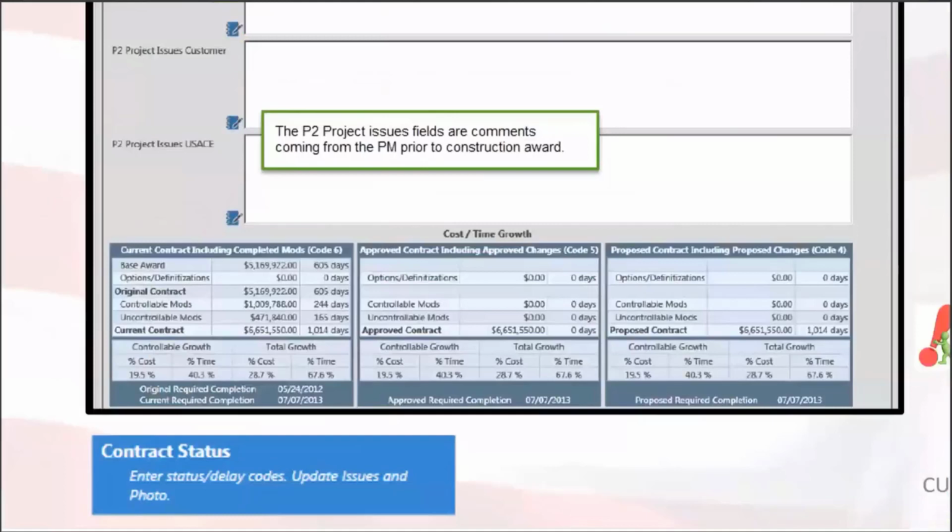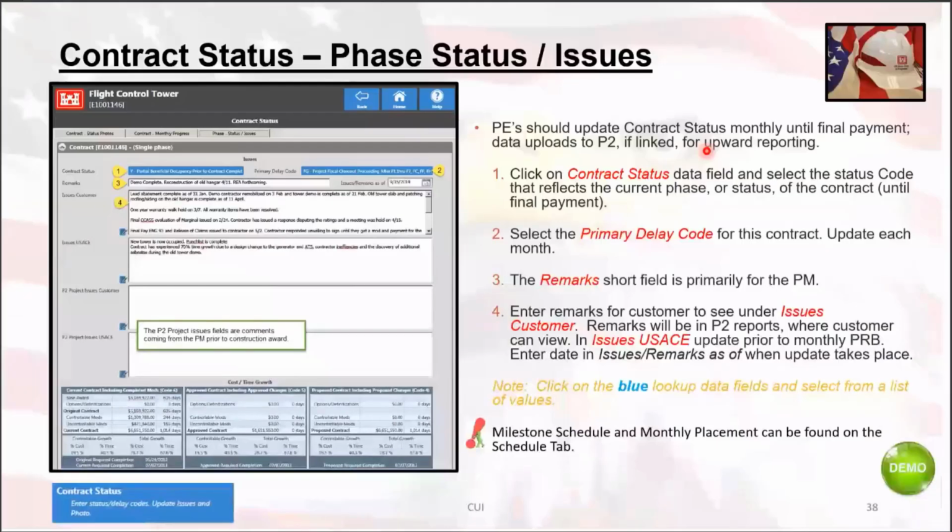So let's see here, zoom out. And of course, there's this information right here. You're more than welcome to go ahead and take a look at it and a demo if you need to. All right, now we are in the project delivery team.